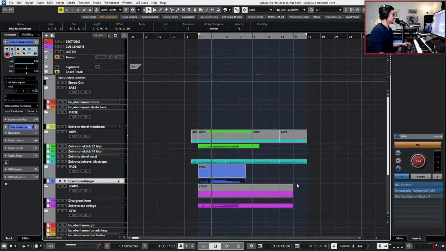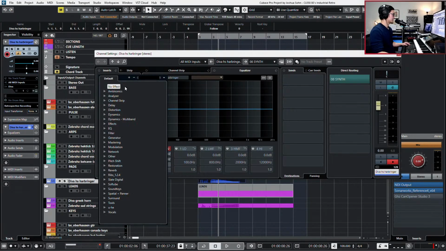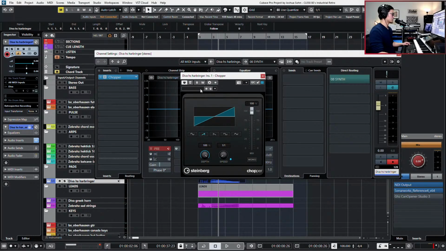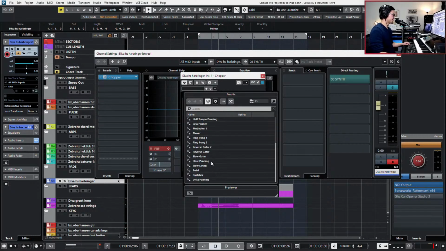Cool. The only other effect I'll use here is chopping it up. Let's do maybe a chopper or a tremolator.